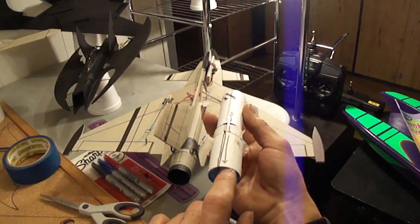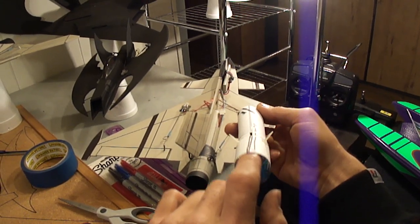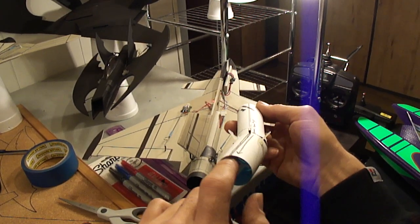And this is how it's going to be on your jet, just like how it is on this one. You see we got up and down, left and right.